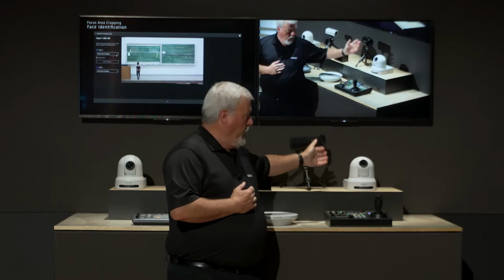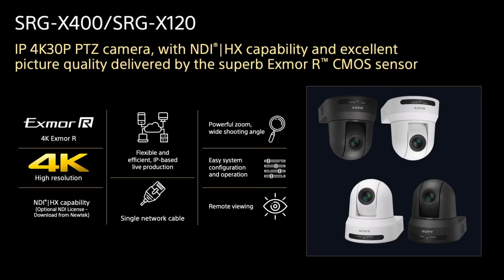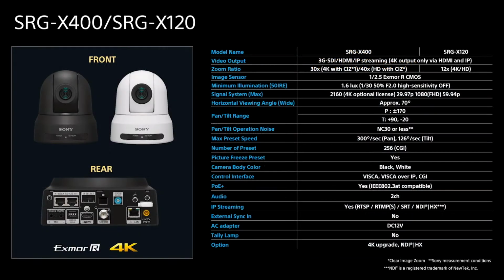You can see it's in white. It's also available in black. It is 4K 30p with the optional 4K license, and it is NDI HX ready, meaning with that optional license, you can move to an NDI workflow. It's based on an 8.6 megapixel imager, scaling to 4K 30p or 1080p 60.